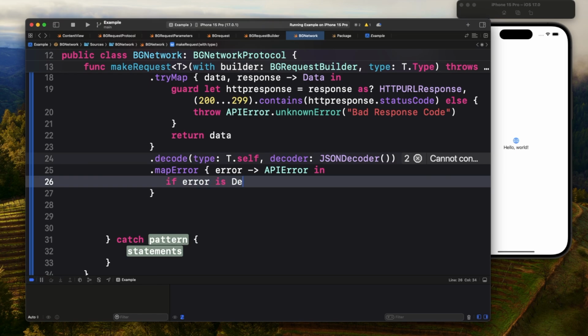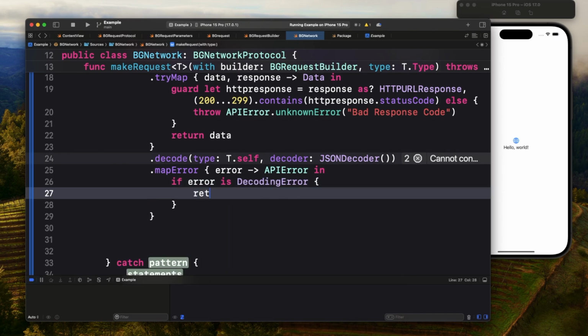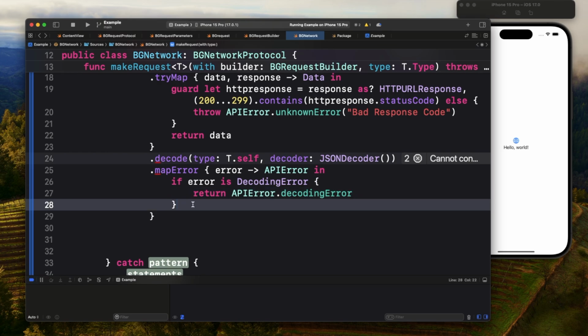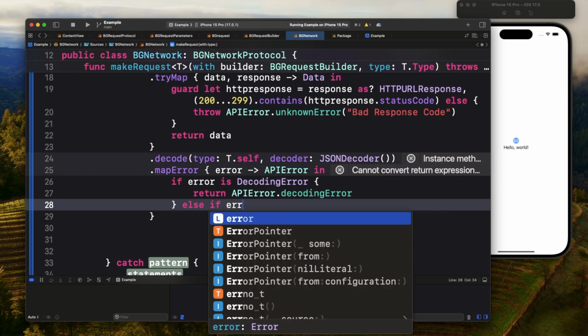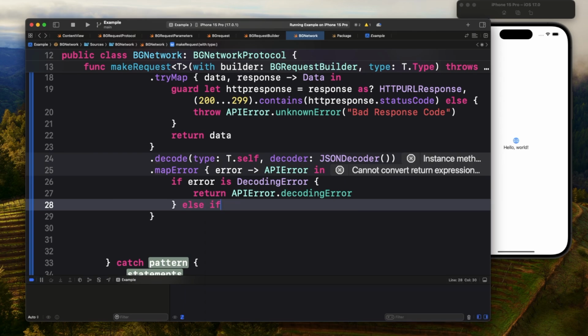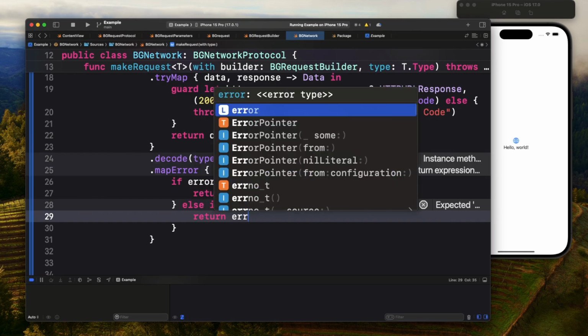Now based on that we can write some cases. Let's say for example, if the error is a decoding error, then return APIError.decodingError. Else, if let error equals error as APIError, in that case we can return error.